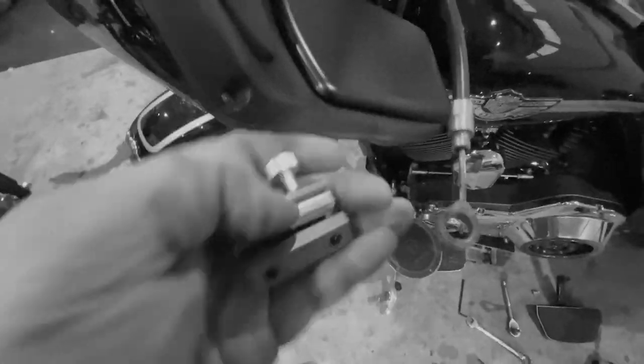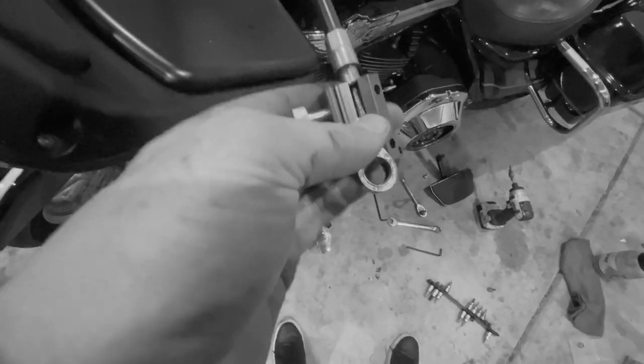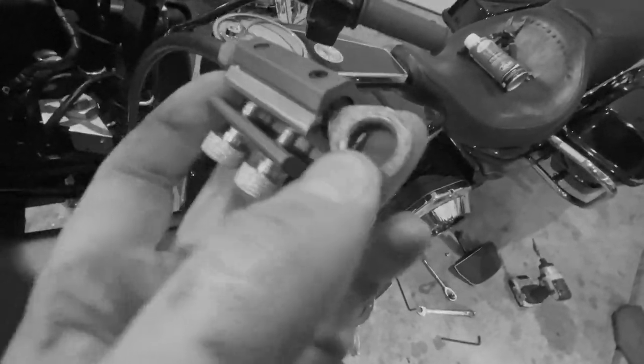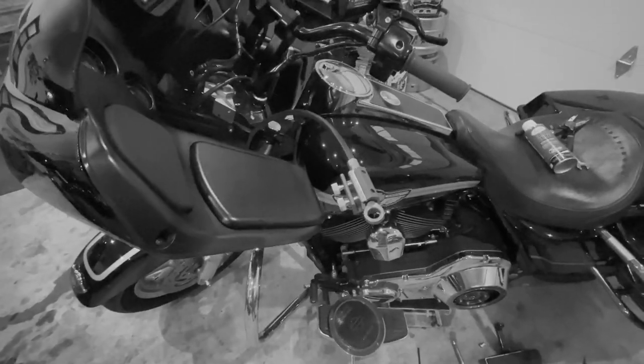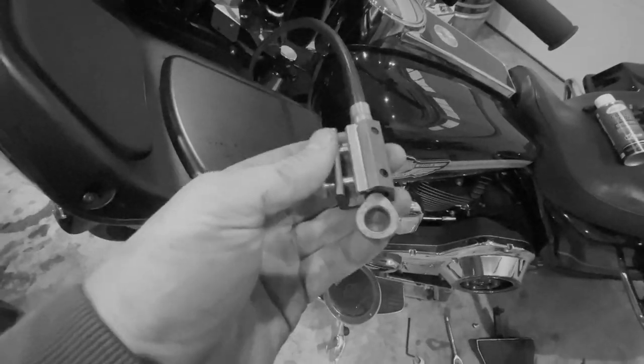I just grabbed my air hose and blew it out. Now this tool — Motion Pro makes the coolest tools. Let's see if I can do this one-handed, but this is just badass. Basically, it's designed to go where this links up with your outer cable, and then your braided cable — you just kind of slide it through the notch and it's got a rubber interior in there that seals it. This hole right here is for the nozzle of your cable lube to lube your cable. However much this was — six to nine bucks — you can just lube your cable in 10 minutes. It's freaking amazing.